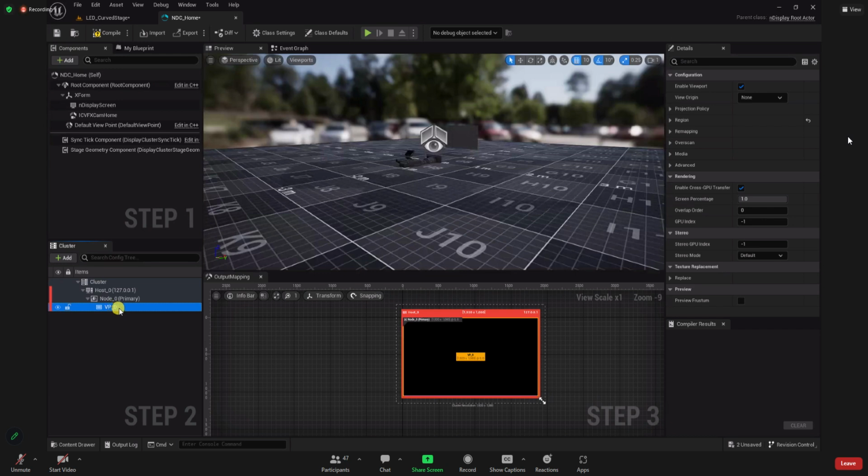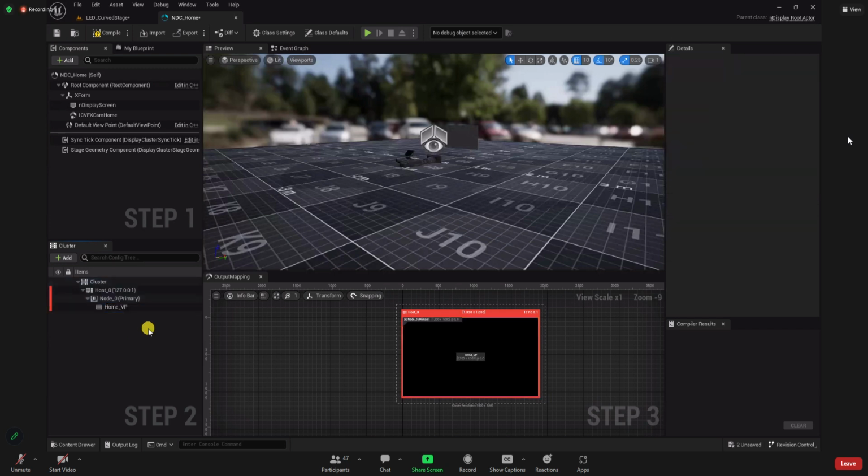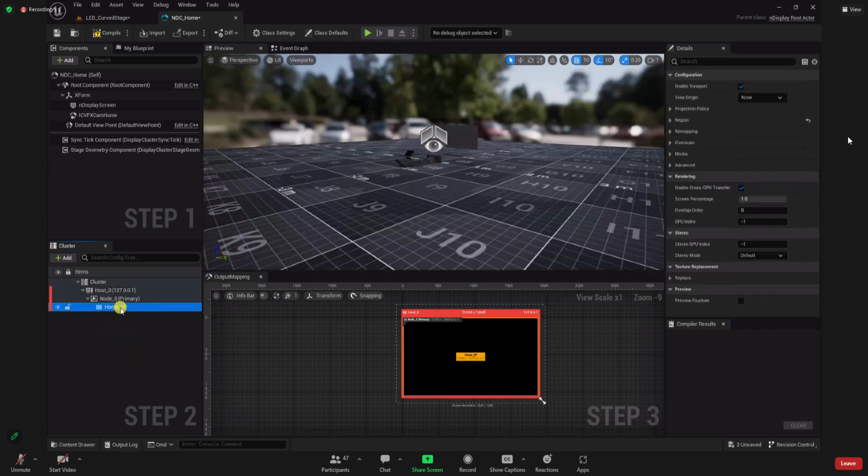So it's good practice to rename them so that you can easily identify, and others can easily identify, what they are, where they are. So this is viewport 0, I should say, and we'll call it home. I told you I couldn't type. There's more evidence. And that's its name.